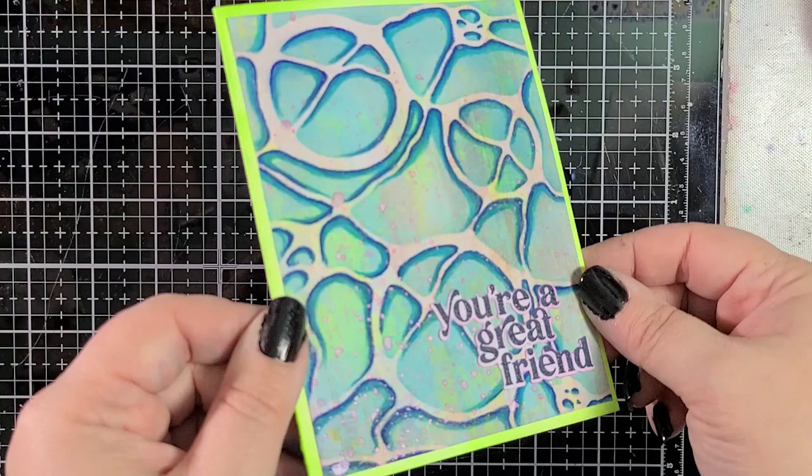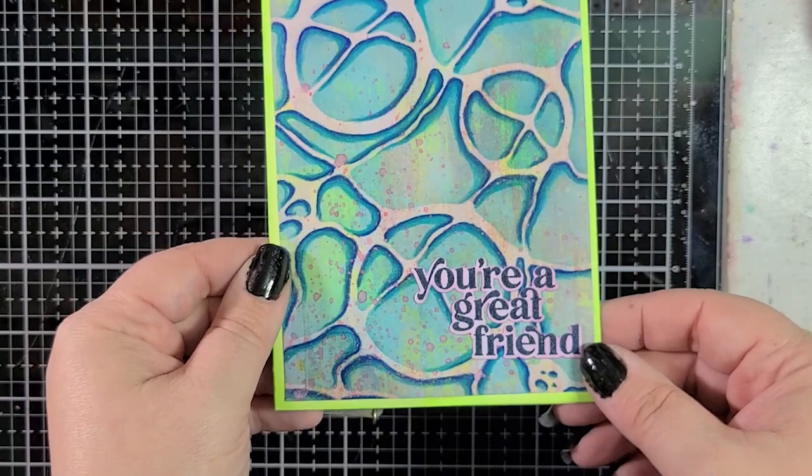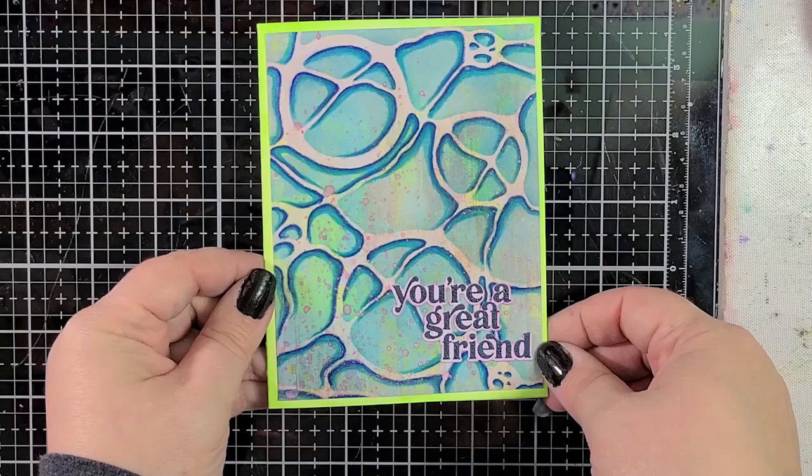I assembled my card off screen because it was just a matter of gluing everything together, and you can see the shimmer from that Fireworks spray and that tint of pink that we've put on our sentiment. And man, does that Twisted Citron look like it's glowing. I hope it shows up on screen that way for you too.